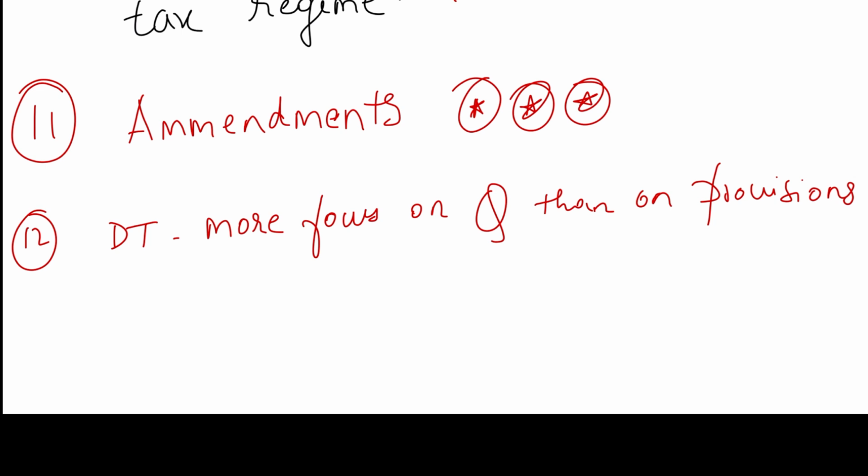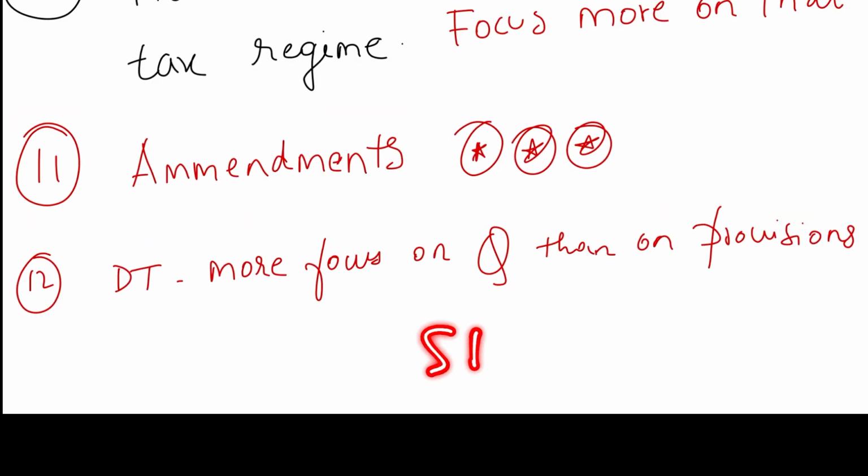I'll explain this properly. My style of preparation was that I used to read the provision and then go to the relevant question. That is how I used to understand: okay, this is the provision, and if the question is asked like this, the provision is applied in this way. In that way, I used to get more clarity about the provision. So these are the special points.